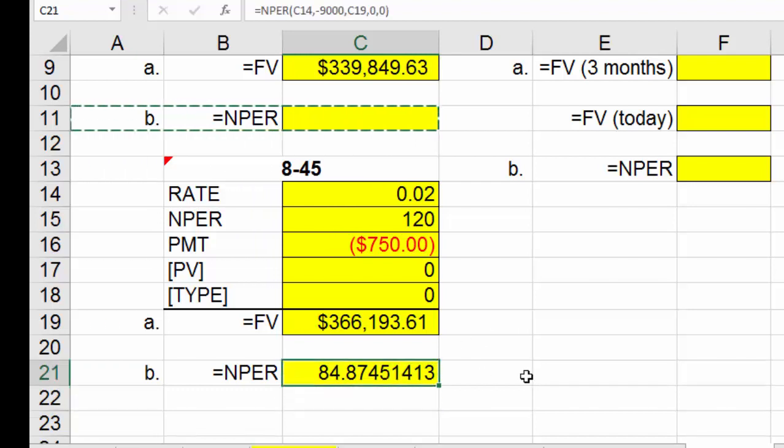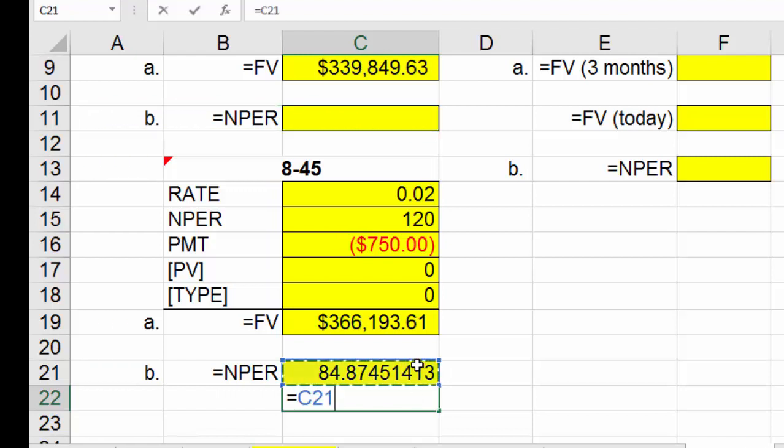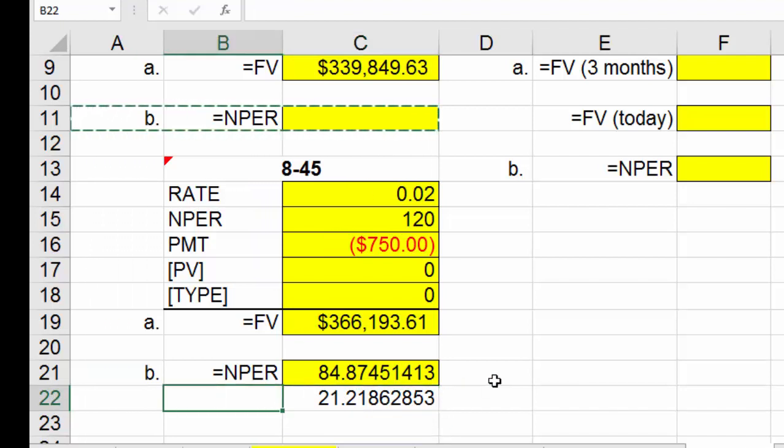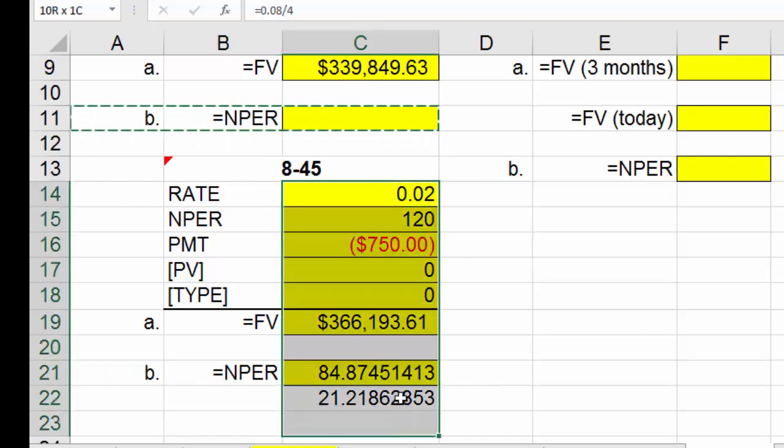So that tells me it's going to go for almost 85 quarters. Let's make that in years. Let's just divide that by 4 to put it into years. It's going to last me 21 years. So not too bad. $9,000 a quarter. You know what that's divided by 3 months. That's $3,000 a month. And hey, I could live on that if I don't have a mortgage payment or a car payment, which I don't think I will when I'm that old. So there you go. There's a little bit of retirement planning for you.